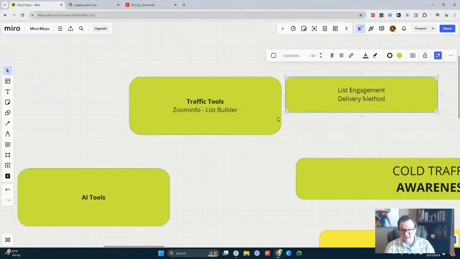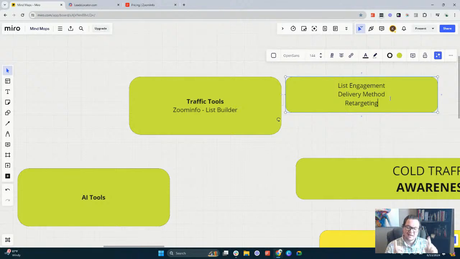The other thing that this list engagement or list building is good for, though, is you can start setting up retargeting lists from this. Meaning that, like, if you buy a list, and let's say you've got a list of 20,000 business owners that make between $100,000 and $5 million, and they've been in business for 2 years, and you narrow it down. You're like, okay, I've got my list of 5,000 that I want to target.